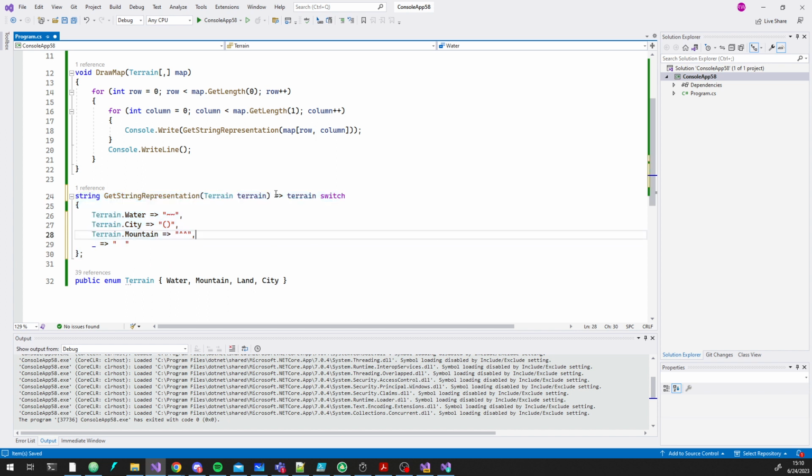Like I said, for some people it's too much packed in because you have an expression body that immediately is a switch, and then you got all this stuff. And these curly braces don't belong to the method, even though they kind of look like they do. They're actually part of the switch. A lot of that is personal preference. I like this. I think this is a great way to do it. But if it doesn't jive with your personal preference, do it differently. It's fine.